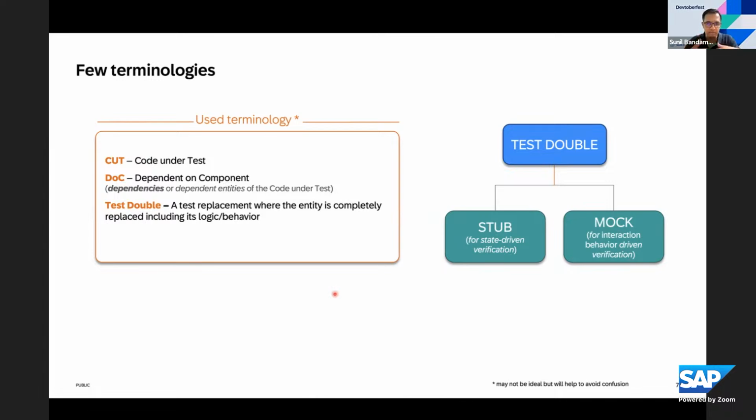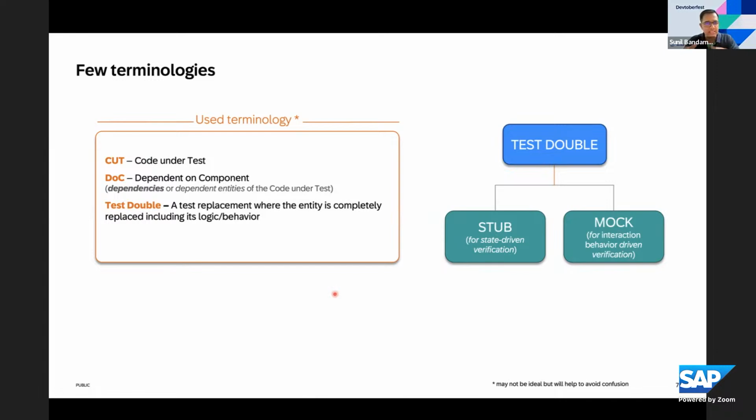For state-driven verification, we call it a stub, whereas for interaction or behavior-driven verification, we call that type of test double a mock. We took some liberty with these terminologies, differing from xUnit, just to easily communicate the point to you and help you learn.